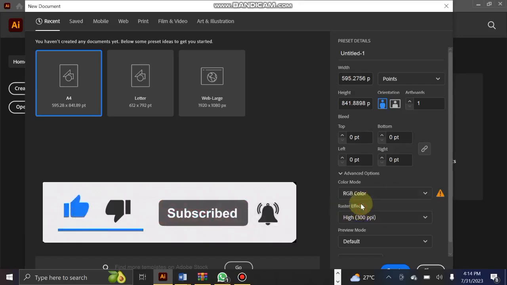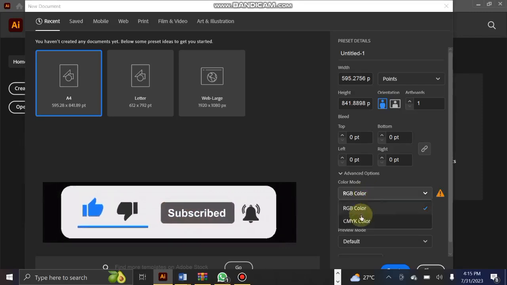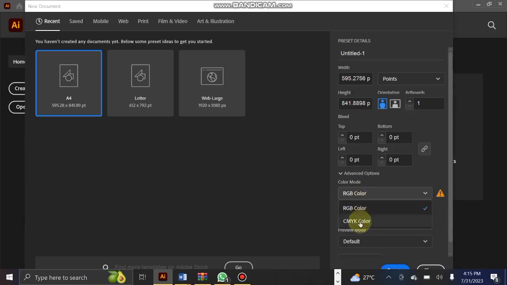But if you're going to work on a document that will eventually be printed, then CMYK is the color mode to use. CMYK stands for cyan, magenta, yellow and black, while RGB stands for red, green and blue. So these are like color combinations.